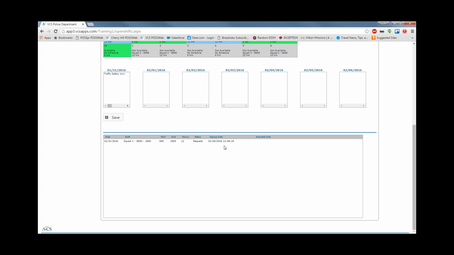Or there's an option to auto award these open shifts on a first come, first serve basis. So if that's turned on and I go in and I sign up for the shift, as long as it's still available and no one beat me to it, it would immediately show this as awarded, and the award date would be pretty much the same as the request date.